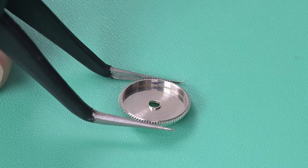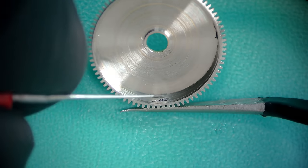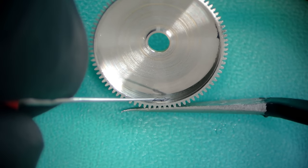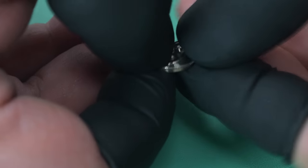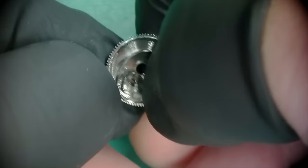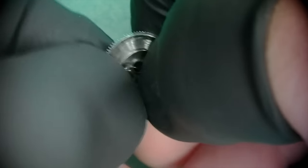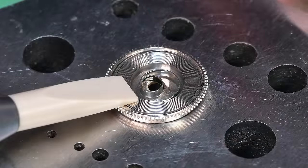Now we can get the barrel put together. I'm putting some S4 grease on the sidewalls to act as braking grease — about four dabs evenly spaced and flattened out. Here I'm winding the mainspring in manually. I didn't really have a good camera view until I got to this point, but once the spring is down to a tiny bit remaining, I work it very slowly because until it's all the way in, it will jump out at the slightest opportunity.